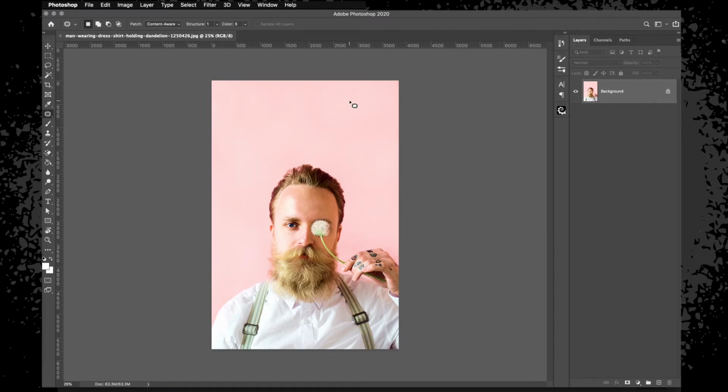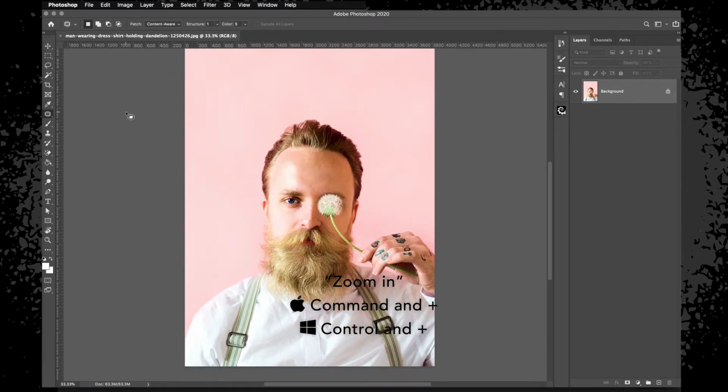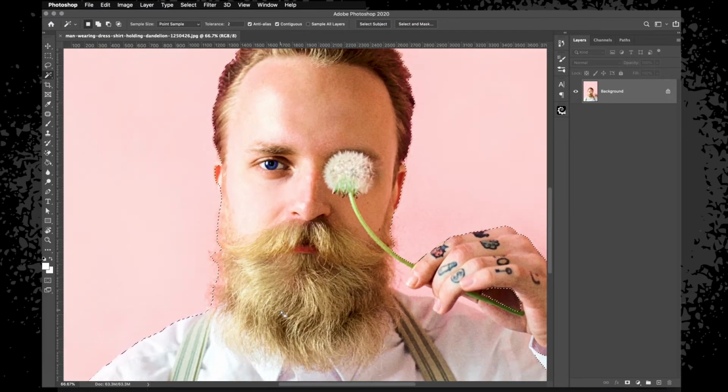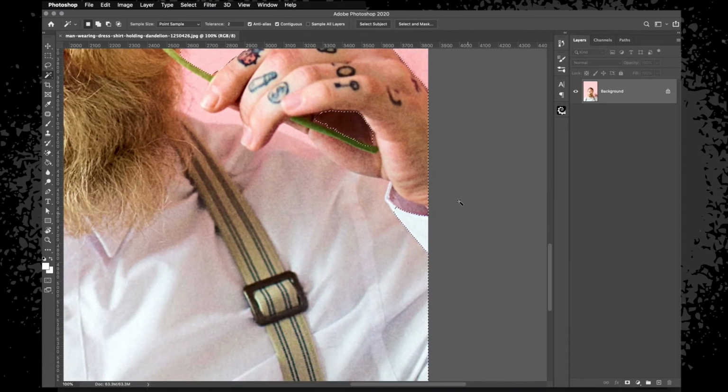Once you open the picture of the man in Photoshop, all we'll do is zoom in using Command or Ctrl and Plus, and go to the magic wand tool. We'll click select subject. We'll make a rough selection, and if we zoom in we can analyze and see which parts to cut out and which aren't. So you see that in the hand here it's being missed, and also on the cuff of his shirt.